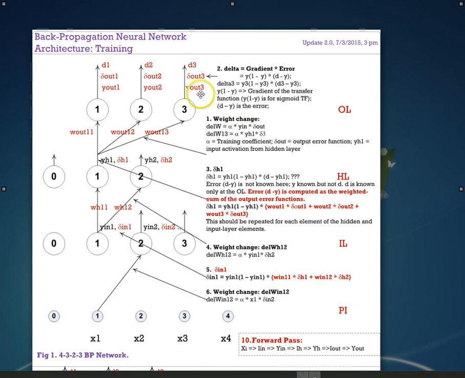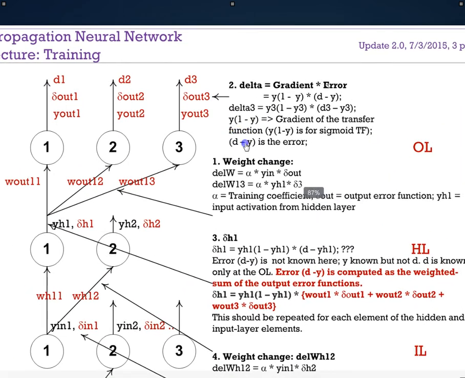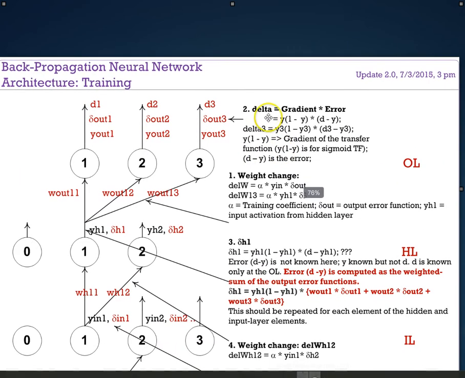The next part is how you compute these error functions. The delta, or error function, is given by a product of two things: the gradient times the error. The gradient is nothing but the gradient of the transfer function of that particular layer. In this particular case, we have fixed the transfer function to the sigmoid transfer function.